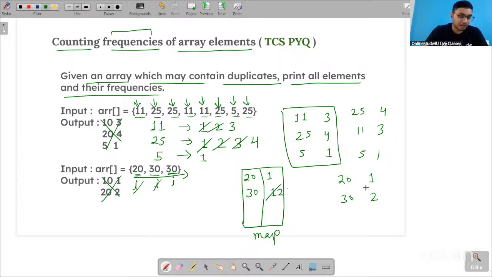Someone is asking what traversal means. Traversal means we have to traverse, one by one reaching each entry. Suppose I want to traverse this hash map. I want to reach this first entry, then the second entry, then the third entry. If there are some more, then I want to reach those particular entries. That is called traversal, one by one reaching every entry. Fine. So question is clear.